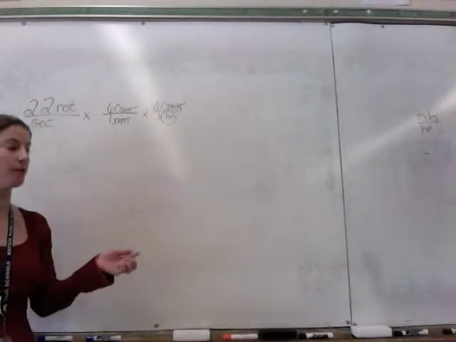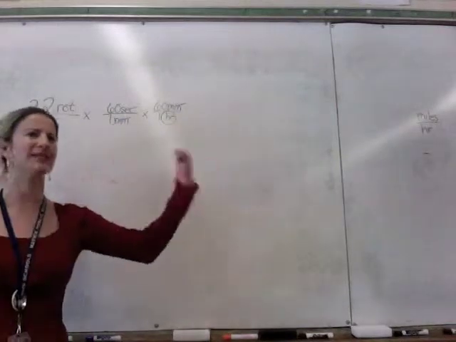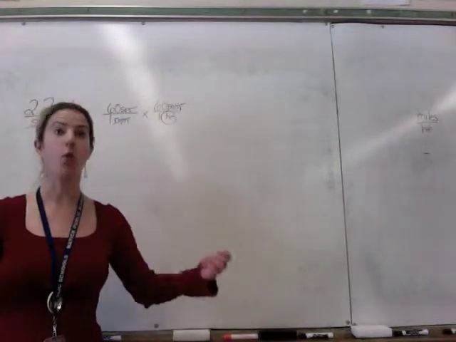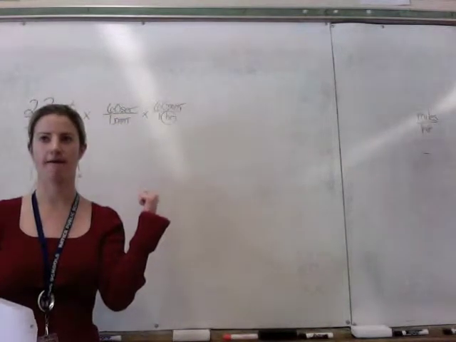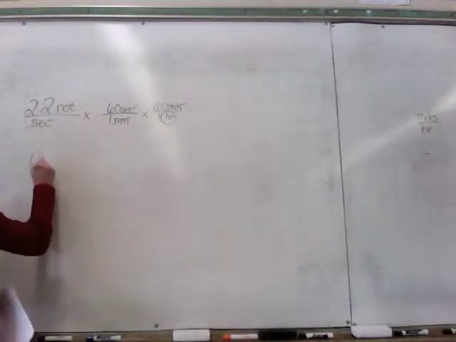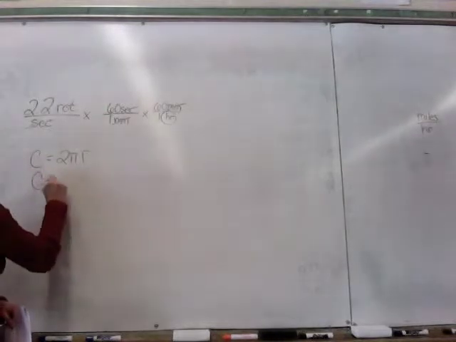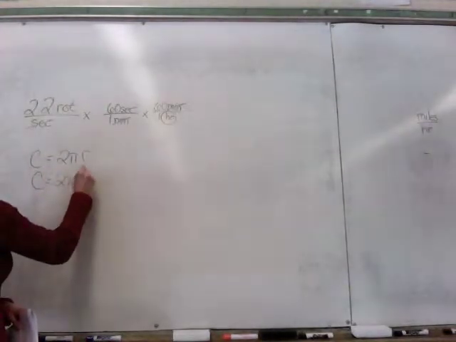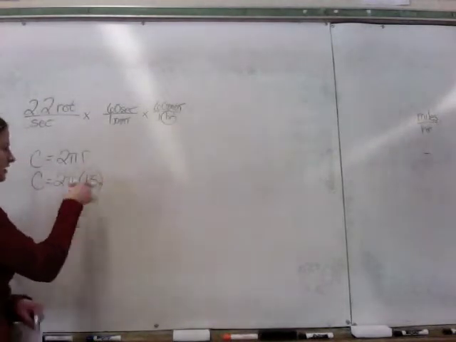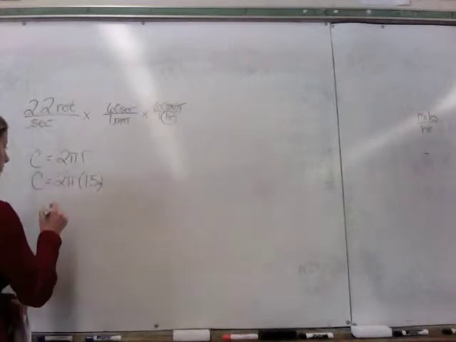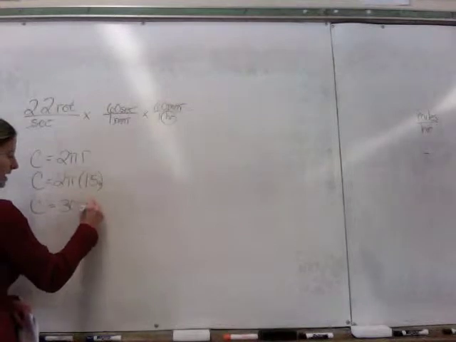Now, this is the hard part, going from rotations to miles. How do we talk about a rotation and relate it to a distance? Well, think about it. Do we know the circumference of this wheel? What's the circumference of this wheel? It's going to be 2 pi times the radius, which we were told is 15. And that 15 is inches, so just put a little i in, so that when we move the other units along, we know what we're doing. So C equals 30 pi inches.